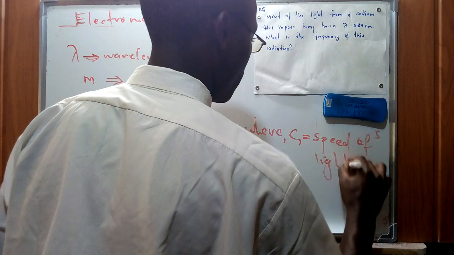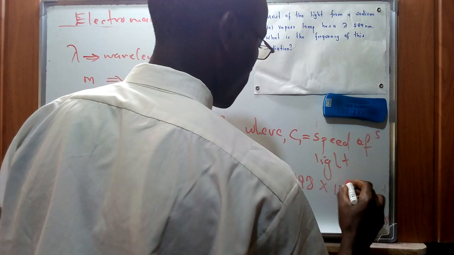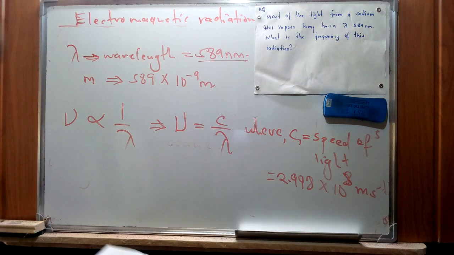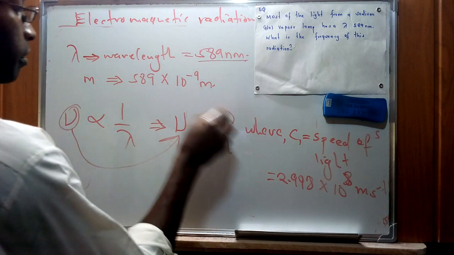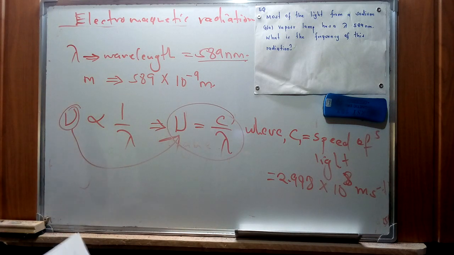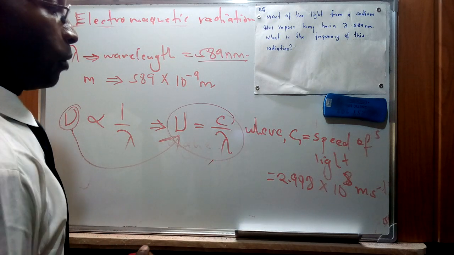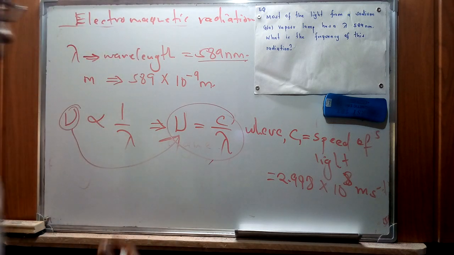Now this speed of light is a constant, which is 2.998 times 10 to the 8 meters per second. So therefore, we're going to use that constant. Now that we have been asked to find the frequency, we're going to use this equation to tackle our problem. This is the case that is going to be applied for most of the ranges of the waves that we have shown in the electromagnetic spectrum, and other waves that we're going to encounter maybe in some of our studies.